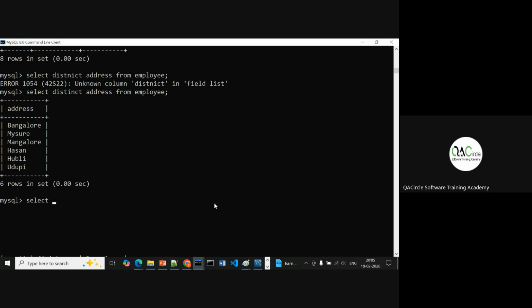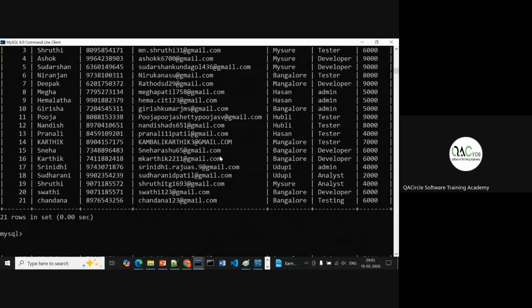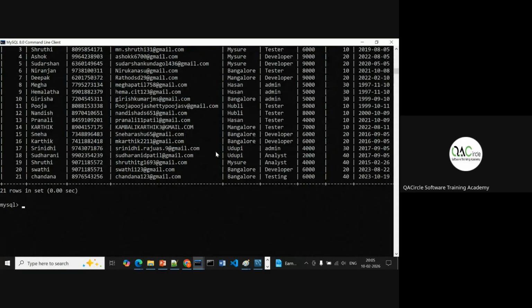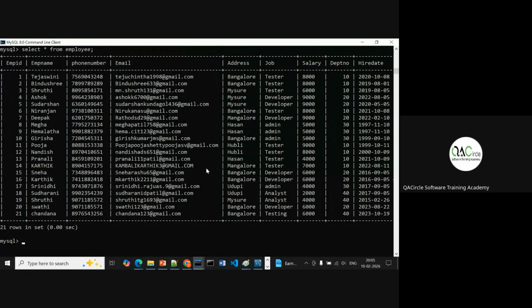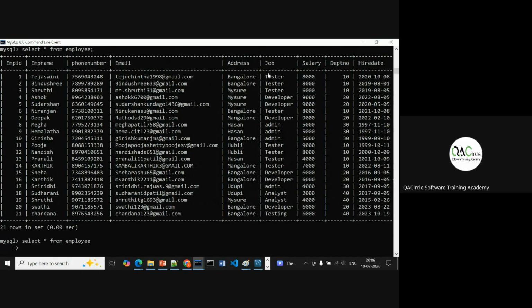So now I'll retrieve my original table. Are you guys able to see my screen, right? Yes, ma'am. So here my data was there, right? So, Ashley, can you tell me the query for who are all working as a developer? How do we write it? Select star from employee. Then where job. The developer column will be there in the job. Sometimes it is displayed as department. Department and job are both the same. That might be a variation in the query also.